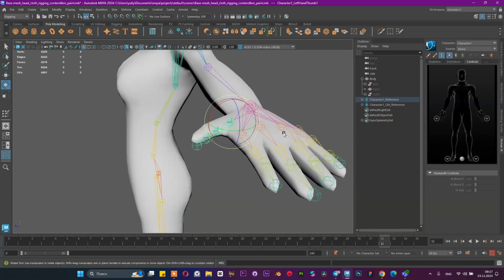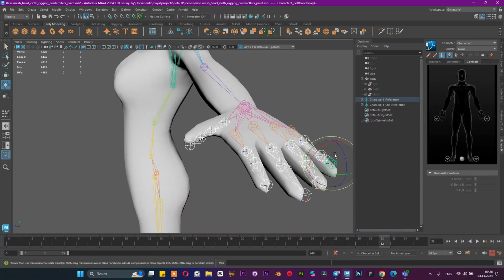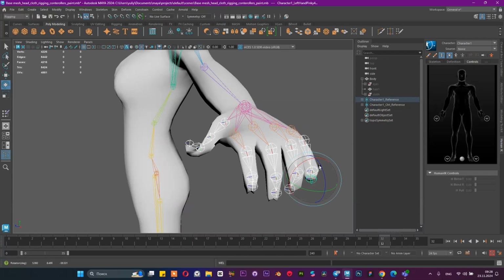And also we can do it. And we can select every joint here, and we can rotate like this.